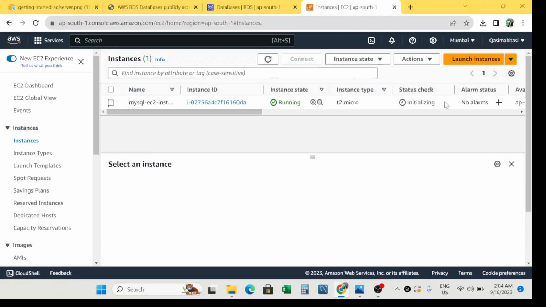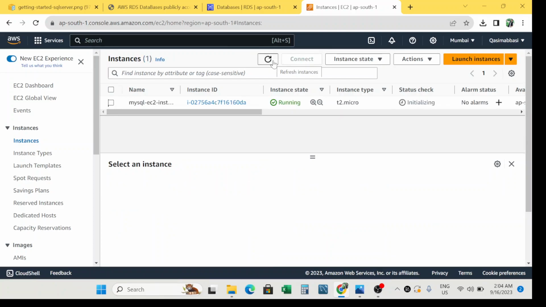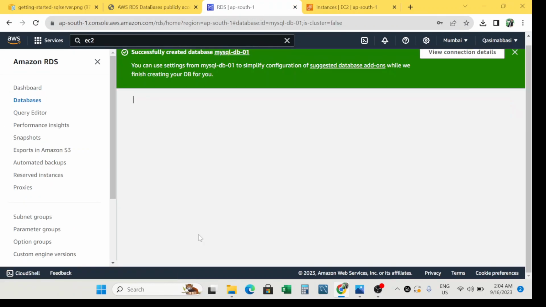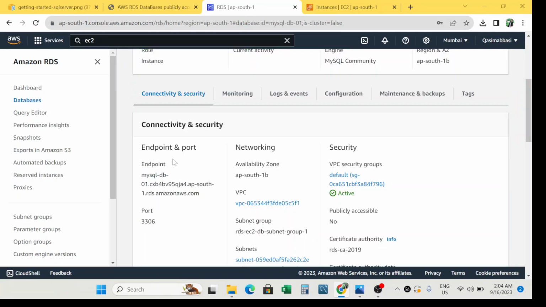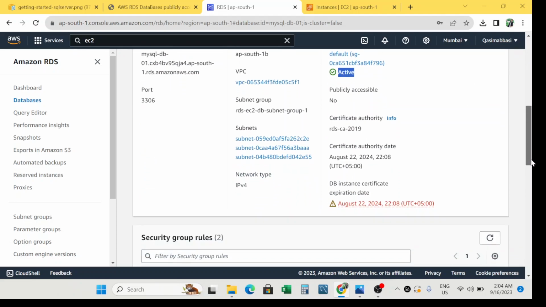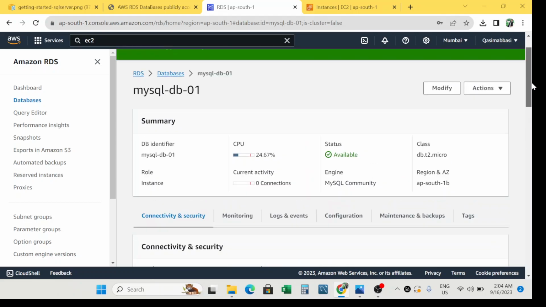Actually, your status check is initializing, so your EC2 instance will take a little bit more time, and then we will go further. Since our RDS is now ready, clicking here you can see that your RDS endpoint and port are available, the security group is active, and your RDS is ready.